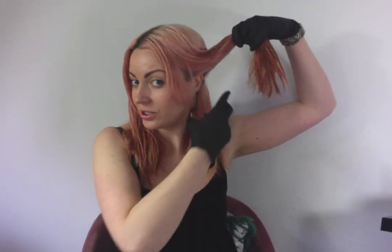The reason I'm sitting here like this is because I've shampooed my hair twice in the shower, towel dried it and combed through. So after washing and towel drying your hair, the first thing you need to do is split your hair into two all the way down the back and pull either side over your shoulder. With your gloves on, take your section starting at the bottom and pin the rest up out of the way. The reason we're doing it in sections is to make sure that we get good coverage throughout the hair. The more sections you take, the better the coverage.